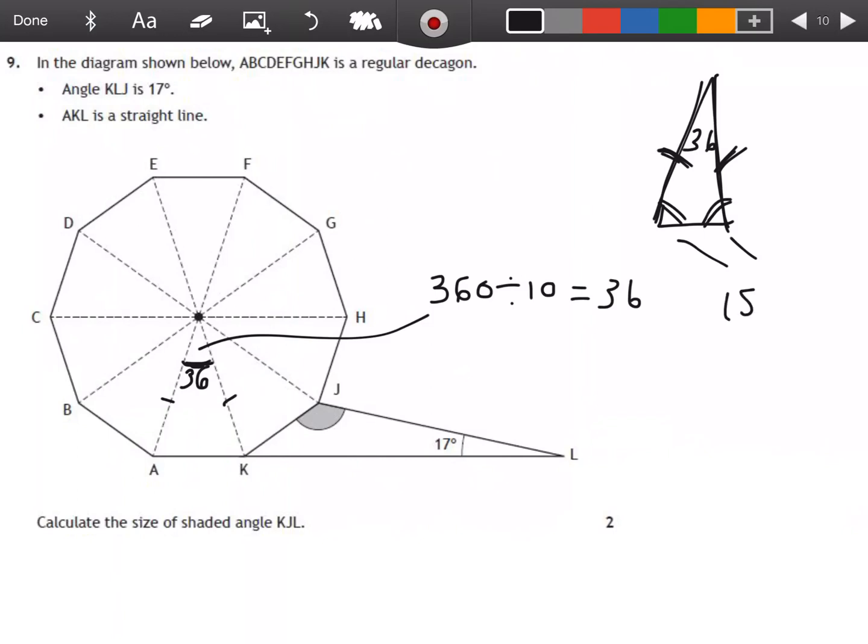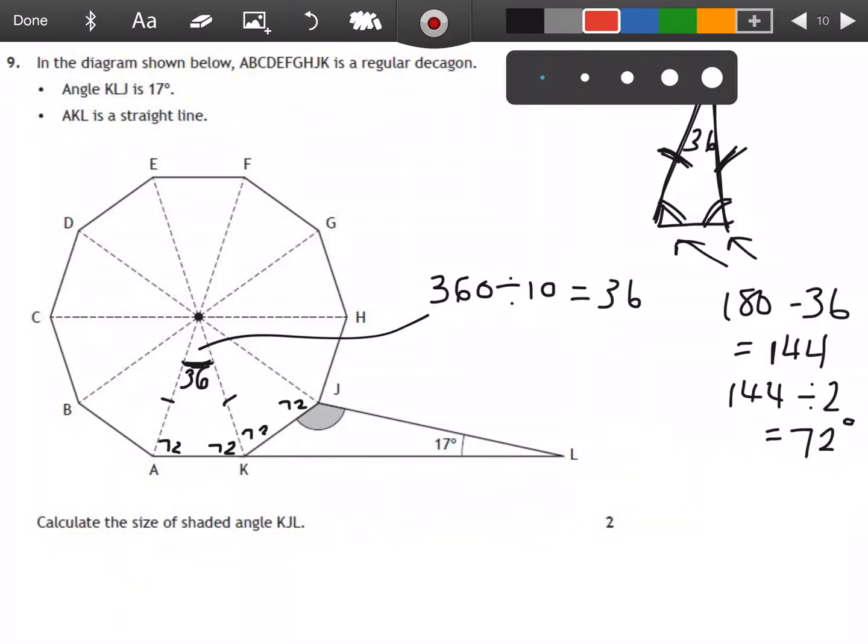So I'm going to do 180, take away 36, which gives me 144. Now, because they're both the same, 144 divided by 2, they are 72 degrees each. So this is 72, this is 72. In fact, they're all 72. Every single one around that edge is 72. Now, you're probably wondering, where is this going? It's quite a complicated one, okay? How do I find the shaded angle?